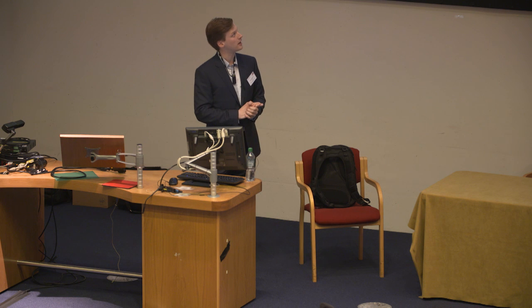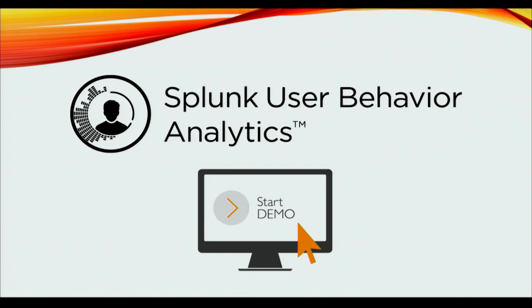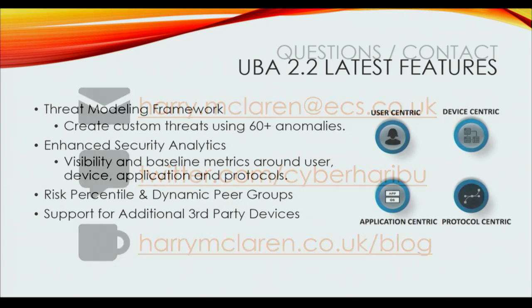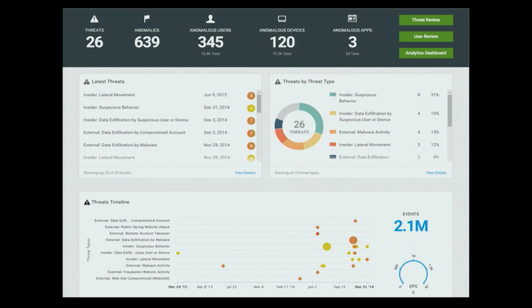So I was going to show a demo, but unfortunately I can't get access to the demo environment. Fortunately, I took screenshots this morning to make sure that I could still at least show you something. This is Splunk UBA 2.0. There we go. Right, let's see if that will display.